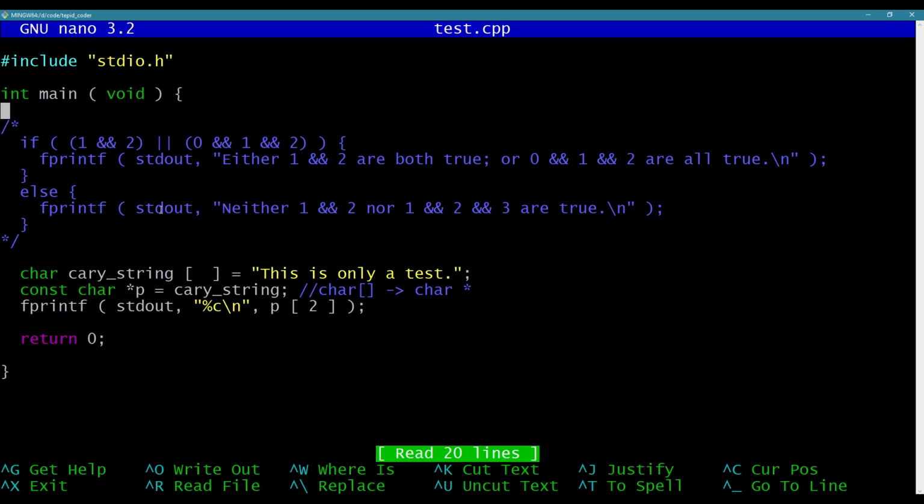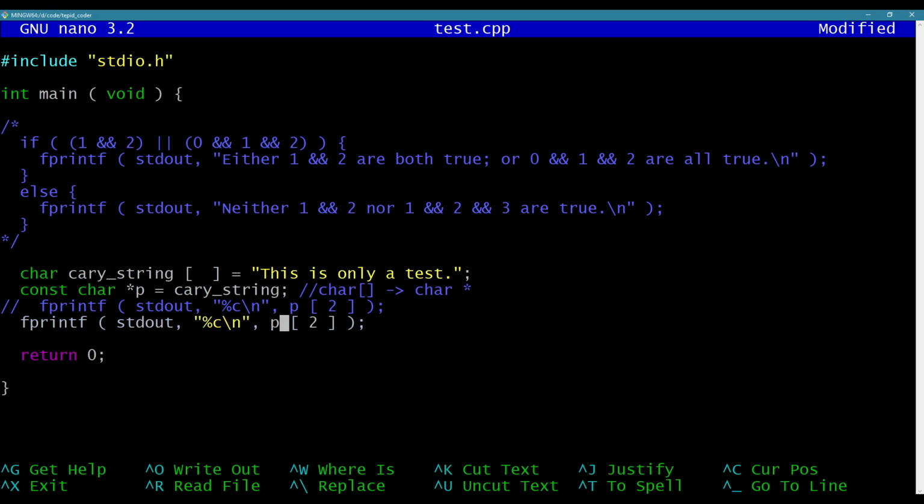okay. So, next thing I want to do is show a different way of doing the same thing. You can do something called pointer arithmetic, where you add to a pointer. You can also subtract from a pointer. You can subtract one pointer from another, but you can't add two pointers together. So what I'm going to do is say p plus 2, which is what this is doing.